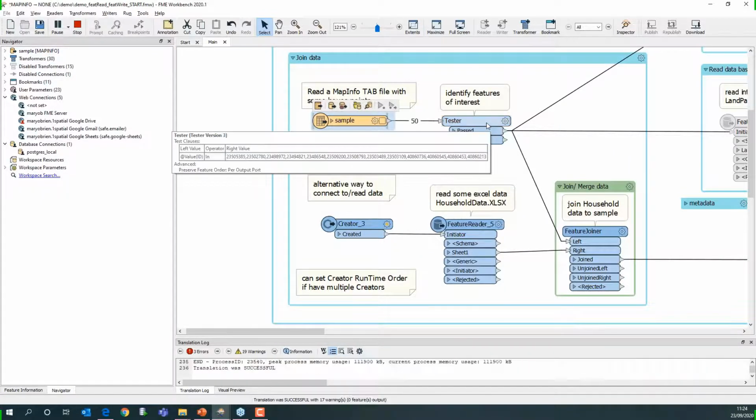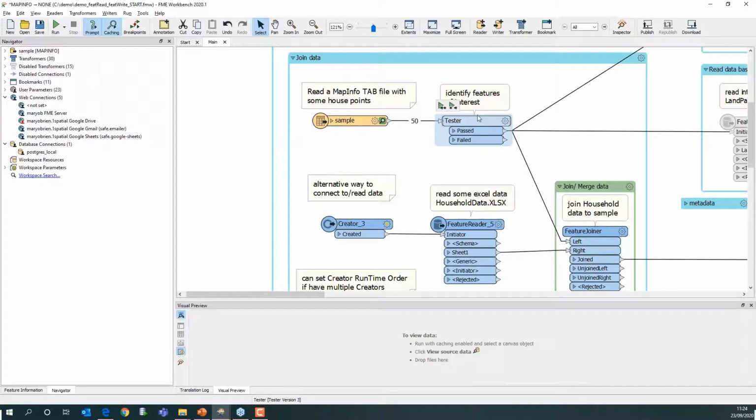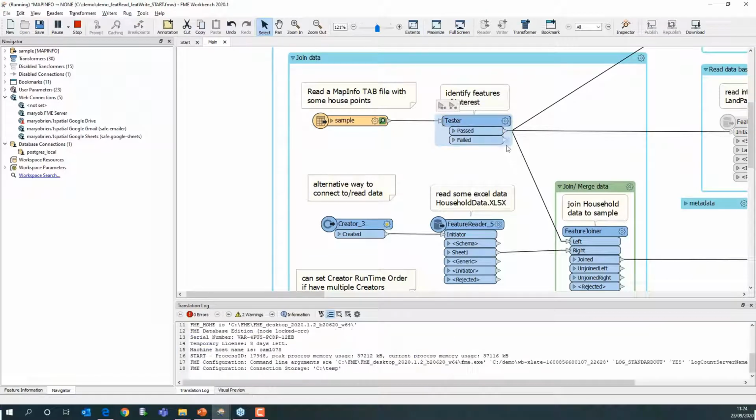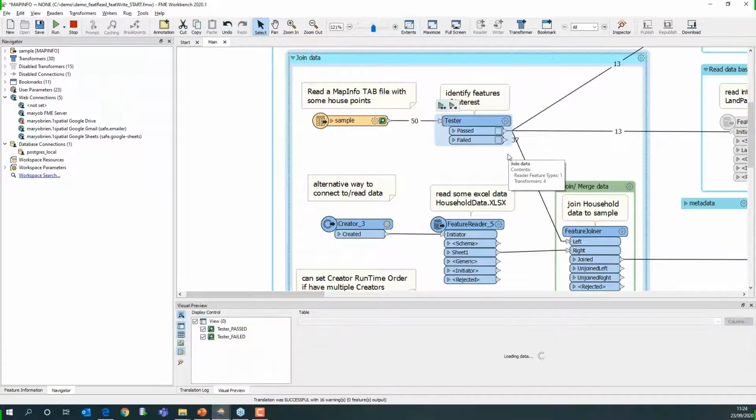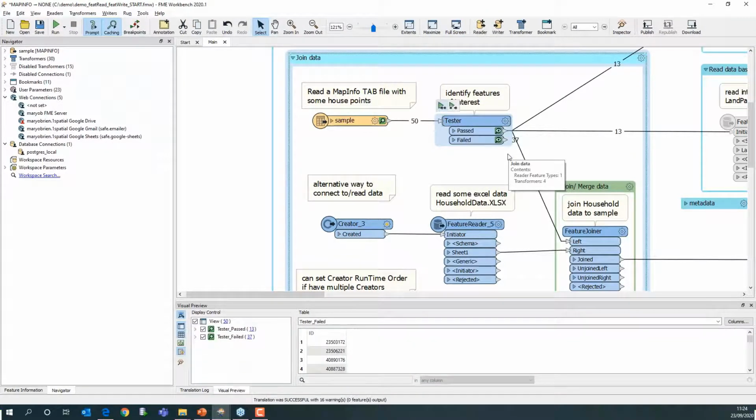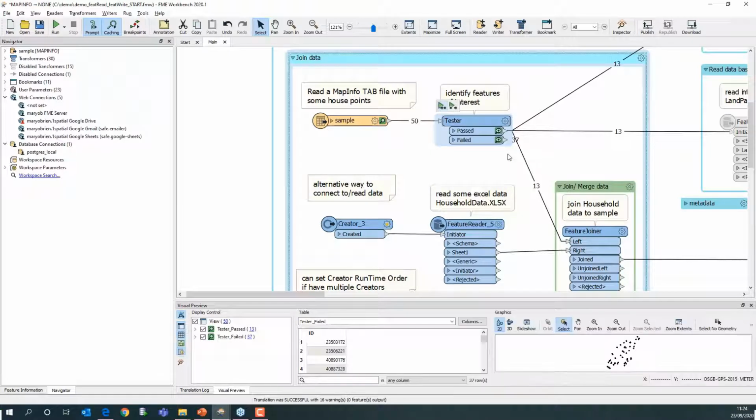And I've decided, so I've got 50 points, and out of those, I've just decided on some that are of interest. I guess I should just say that the demo is really quite contrived, and it's to try and show you functionality. So I'll try as best I can to relate it to real world examples. But this might be some logic, a whole bunch of different transformers that are doing some logic that's appropriate to your data set.